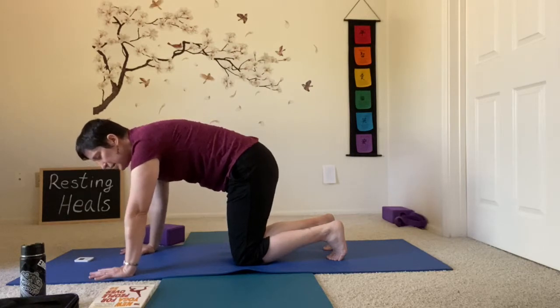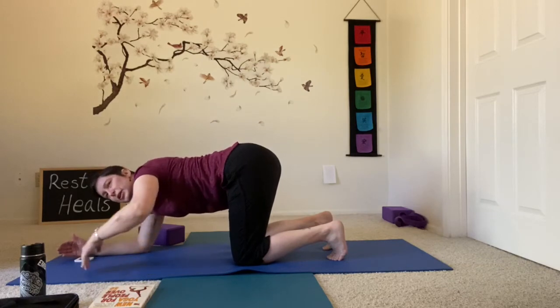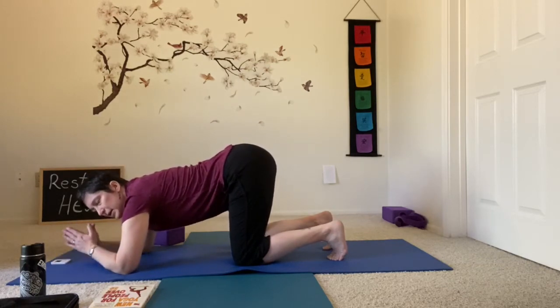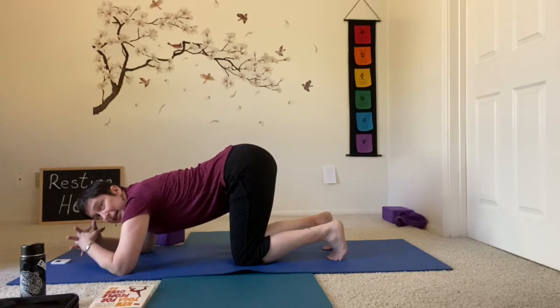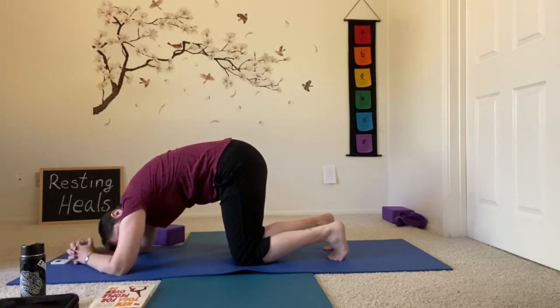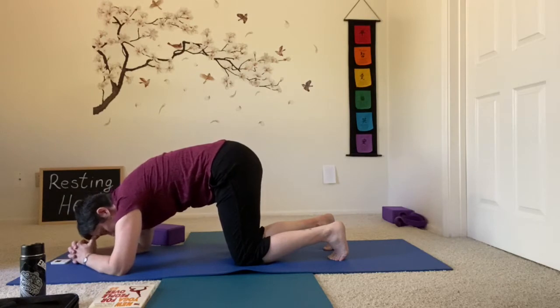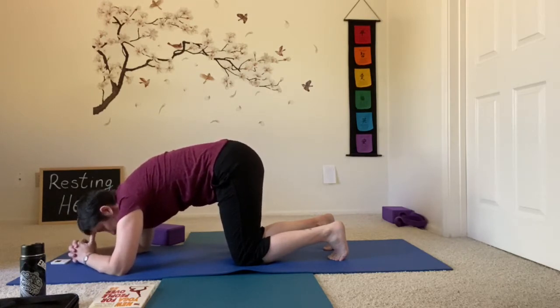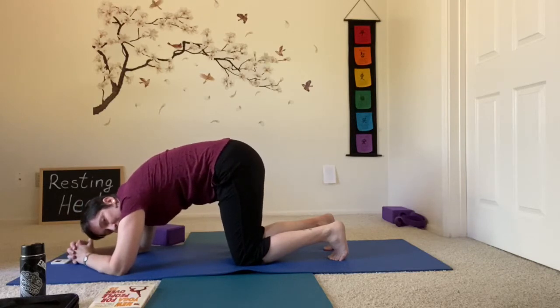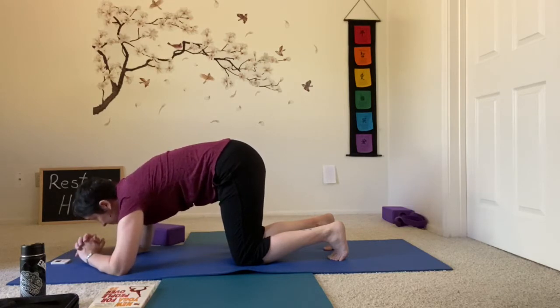Take your time now, bending your elbows, putting the elbow points down in your handprints. We'll bring the palms together, maybe into prayer pose or linking the fingers. And we're going to round that spine one more time, dropping the head. Maybe your head comes to the floor. Maybe you slide a block under it or even rest your forehead on your thumbs. Rounding the spine. We're just stretching it out.